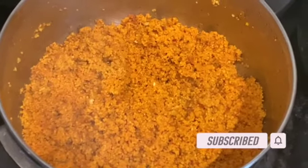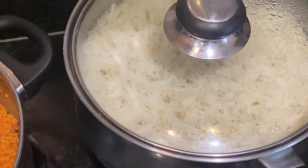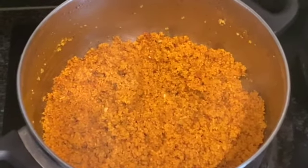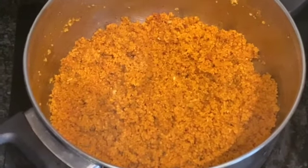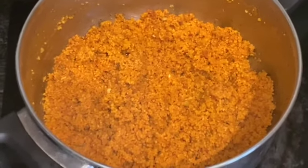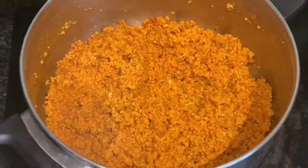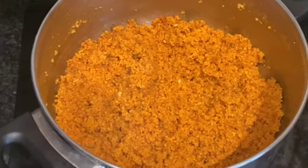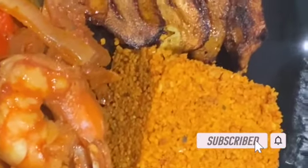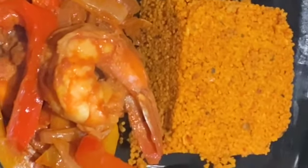Wow, that is surprisingly good! I'm going to plate that up. You can see to the side I've got some rice boiled already as backup just in case this failed - and to my surprise it did not. This jollof rice cooking sauce is so tasty, it actually transformed this couscous. I now have a new substitute for rice - I can have jollof couscous any time. It's healthy, I don't feel bad when I eat it, and it's fantastic. There you have it - couscous with some kingpon platter and some fried plantain. It tastes amazing, bon appétit!